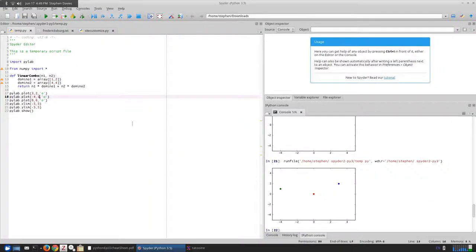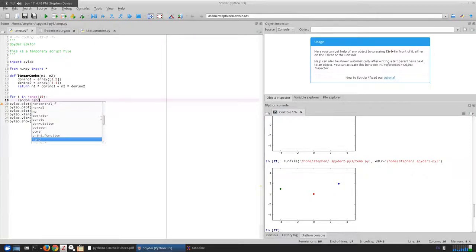All right. So here's what we're going to do. I'm going to come up here and say for i in range of 10. So we'll make 10 random points. I'm going to get a random number, and remember the way we do that is we say random.rand. And if we say random.rand of 1, that's going to give us a number between 0 and 1.